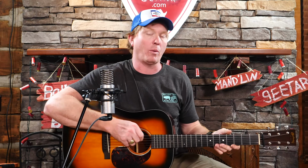So we're doing this in the key of G, which is good to play it in, but also a good key to sing it in. And that's important. Whenever you're playing and singing something that other people are going to join in, you want to sing it and play it in a key that will be most palatable for those who are singing. And so the key of G is one that guys or gals can reach the melody notes with this song, or most of them can. But we'll get to the singing in just a little bit.